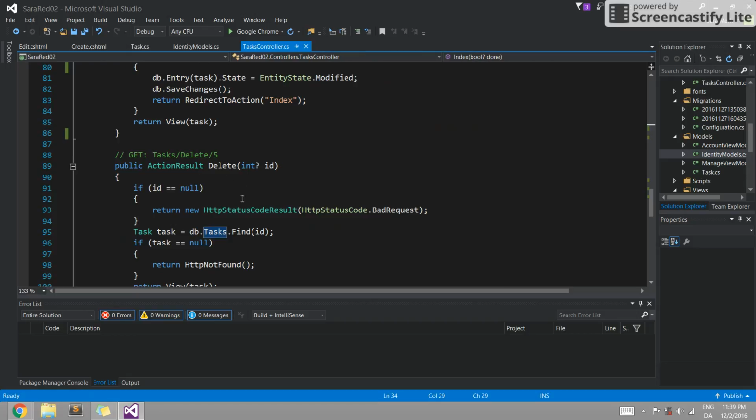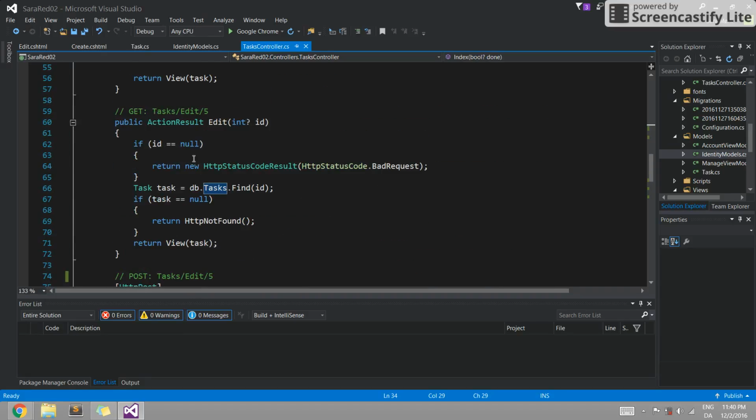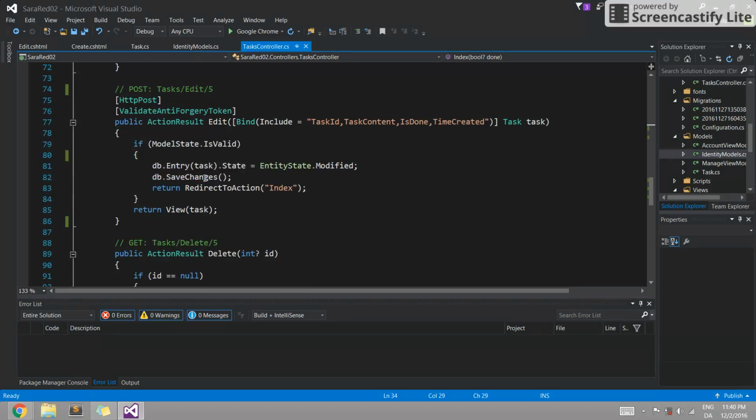When I want to delete something, it's the same principle as in the edit get.